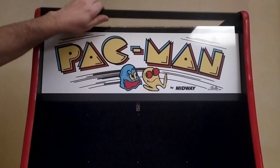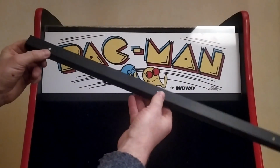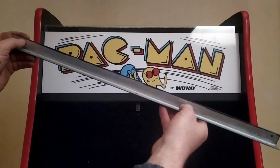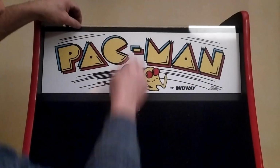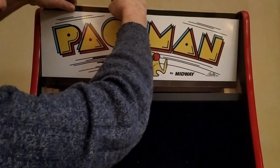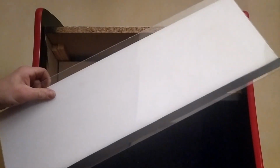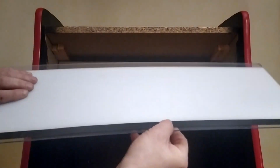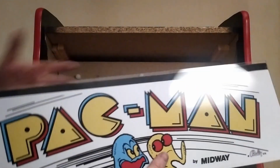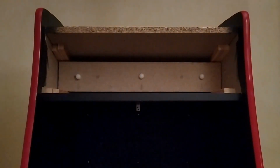So with the 3 screws removed, this section here comes right off, and you can see, well, I hope you can see, where I've pierced the 3 holes here before I painted this aluminium piece black. And this guy here, he just sits down into it like this. So I put a little piece of black tape here along the back because my measurements weren't actually fantastic, so there was a little bit of light shining through. So I just put a little bit of black electrical tape along the back in order to make it look like, you know, it was done properly. But that there is the Pacman thingy stuck onto a piece of perspex like that. So that's how I achieved that one.